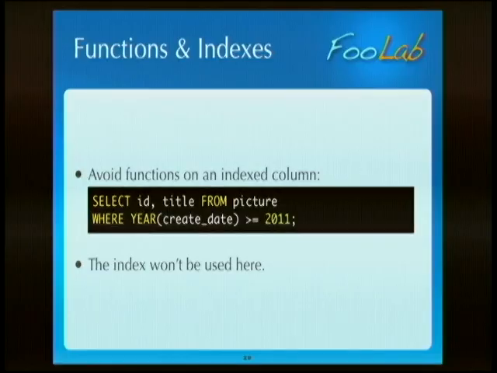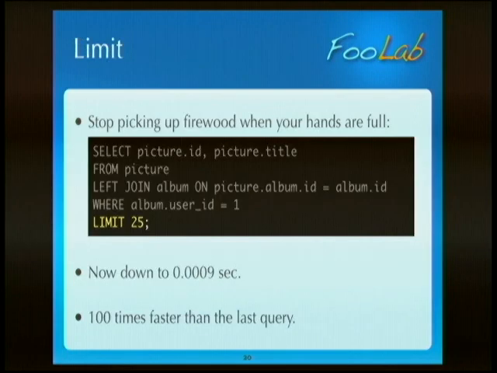Tips for some better queries. When you use indexes on a column, don't use functions on those columns in the where, because although you can access the index directly, once you use a function, it's a different value that you get out of it, so it cannot access it directly, and it's going to scan the entire table. So for example, if I want everything that was uploaded in 2011, it's going to be a problem. It's going to take much more time. It will simply not use the index, and you can get back to 38 seconds of fetching.